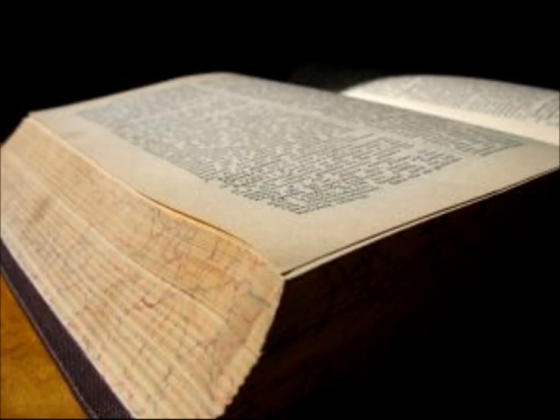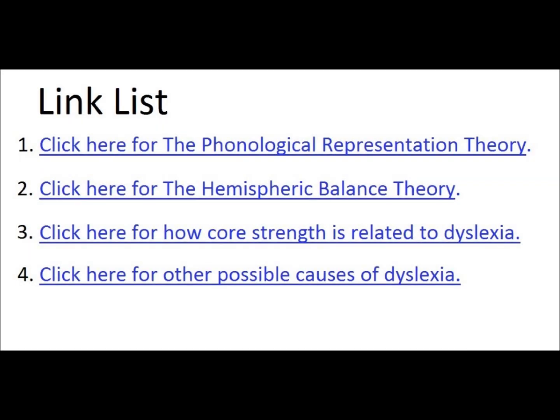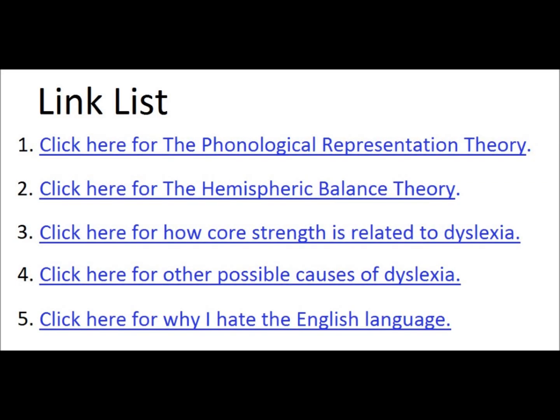The final part in this section then looks at the English language itself and asks the question: do the imperfections and the inconsistencies of the language contribute towards the problem of dyslexia? And if so, what can we do about it? So click number 5 on the link list below for why I hate the English language.